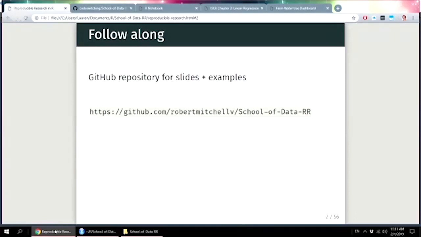Because the R Markdown documents, everything is there. If you're familiar with Git, this is an easy way to get all those files quickly. But you can do the old-fashioned route, go in, download them all. And if you don't necessarily want to follow along with the R scripts themselves, you can browse through the GitHub URL. GitHub works with a user interface on the web, and you can click through the directories and download individual files as well. HTML files are already rendered, so you can explore those when we get to them.